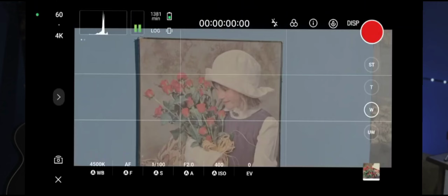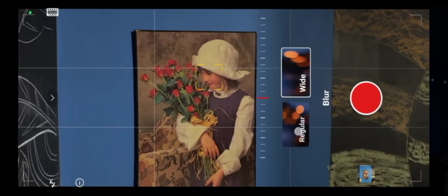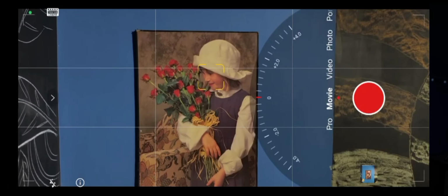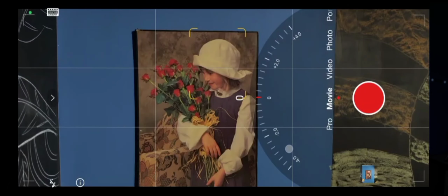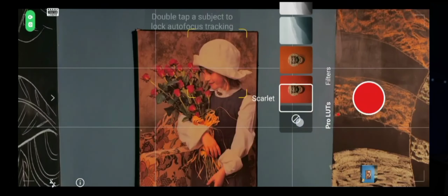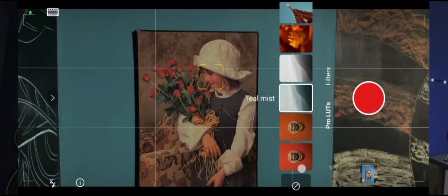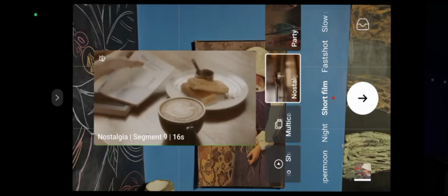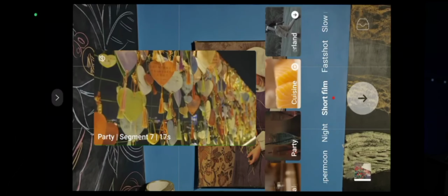You also get wireless monitoring. You also get a movie mode that mimics the focal length of a movie camera. Plus, there is a master cinema mode that will encode HDR10+ videos in 10-bit. These are shot in Rec 2020. You get richer details in both bright and dark areas. This is leaps ahead of the earlier 8-bit experience in Rec 709. This difference is more evident on HDR displays. There is a special short film mode that allows any new inexperienced videographer to create professional looking videos.